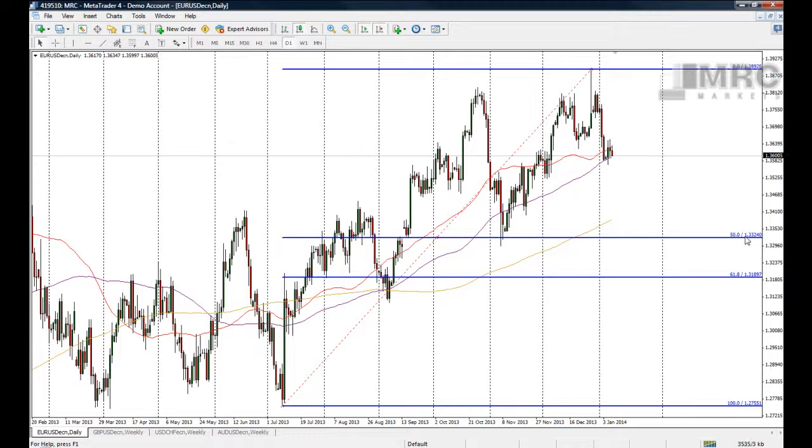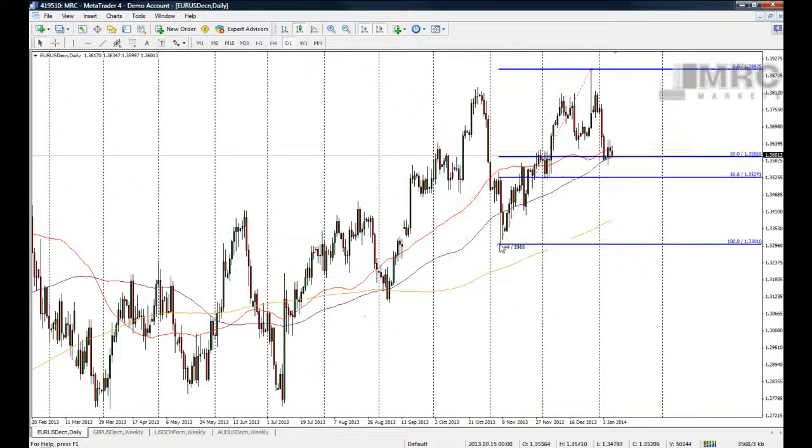But anyway, it would be an interesting spot. I wouldn't be surprised to see buyers coming in at that level, which is the 1.3324s. But yeah, it's all about just looking at the price action. If you get a nice reversal off of there, then there's no reason why it can't rotate higher towards the upside. Other people will be looking at this fib here, I would have thought, this week.